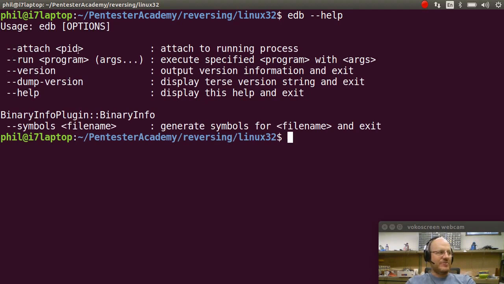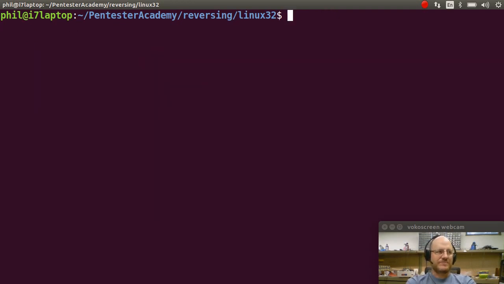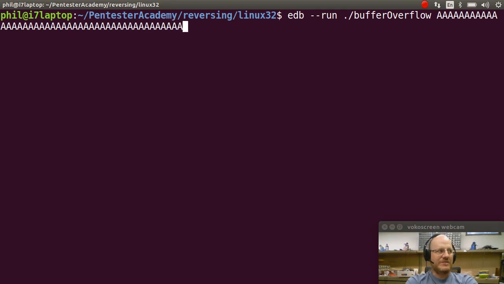So I can attach to a process, and I can also run a program and give it some arguments. This can overcome things like little bugs in the mechanism where you can try to change those arguments later. So let's go ahead and have a look here, and we'll go ahead and run edb --run, and we're going to run bufferOverflow, and we're going to pass it a whole bunch of A's.